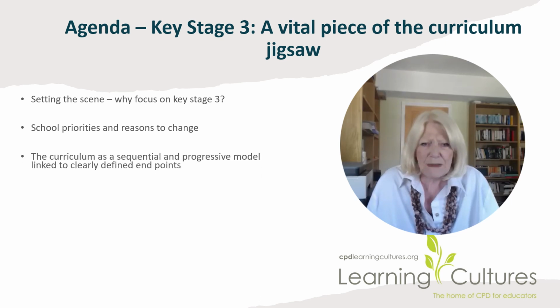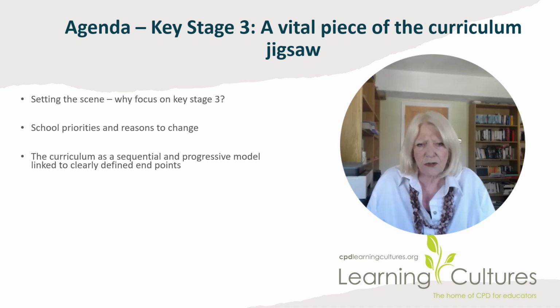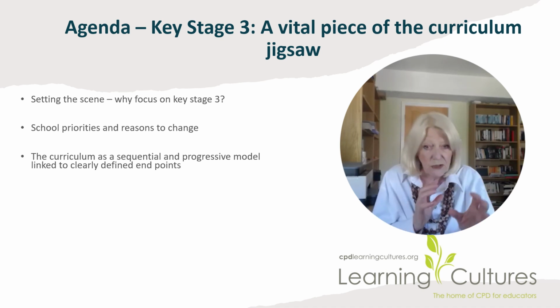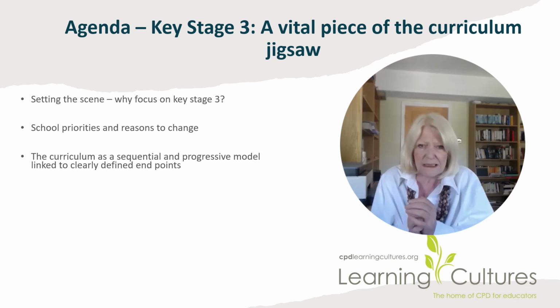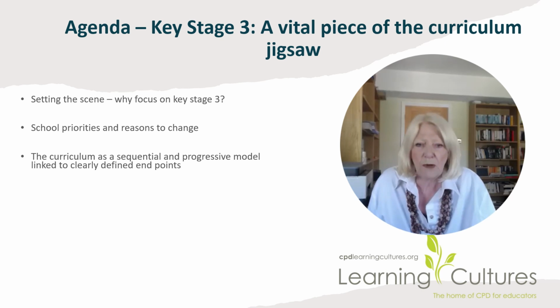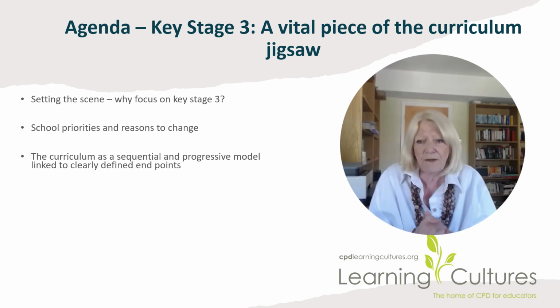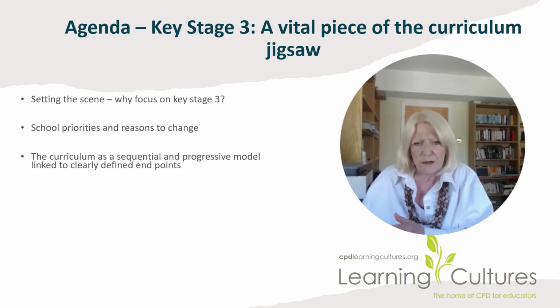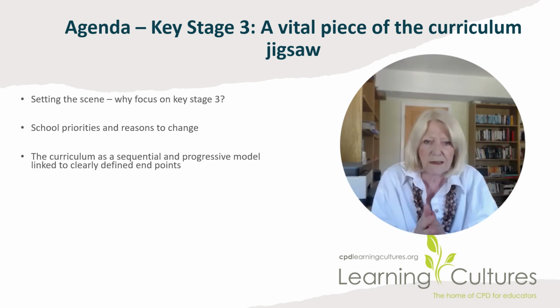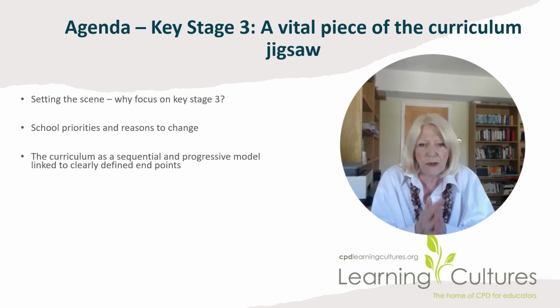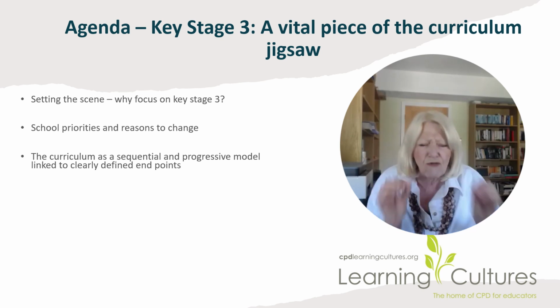Thirdly, we take a deep dive into the Key Stage 2 programmes of study for English, Maths and Science and how these shape what pupils bring with them to Key Stage 3. We also look at Key Stage 4 GCSE specifications and mark schemes and focus on how each subject team needs to define the endpoints they want pupils to have achieved by the end of Key Stage 3 and what this looks like in terms of a progressive curriculum model in every subject.